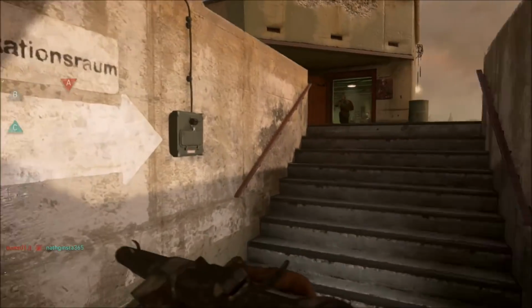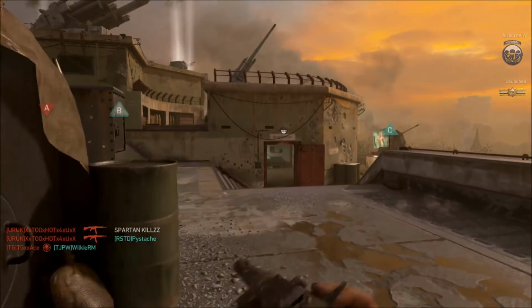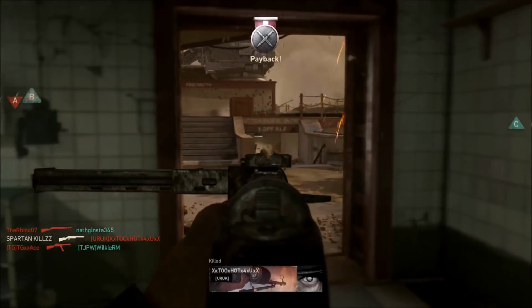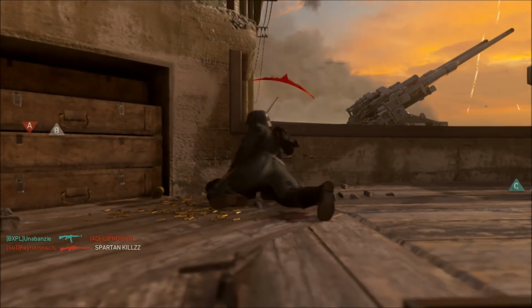Right from the start of the game here, guys, unfortunately I died, but what I do to get that payback medal is run back towards the area where I was. Normally the enemy are running towards your spawn, so it makes for an easy kill. And then you get that payback. Just got to make sure you kill the enemy, that's all, guys.